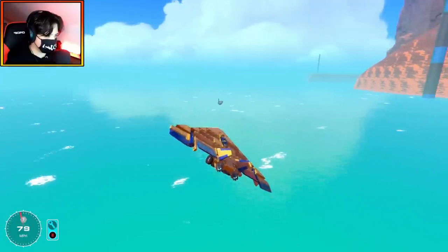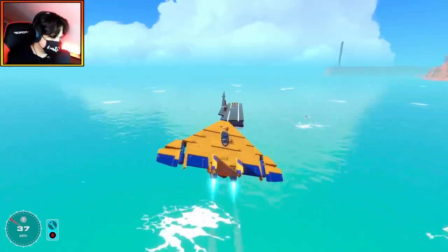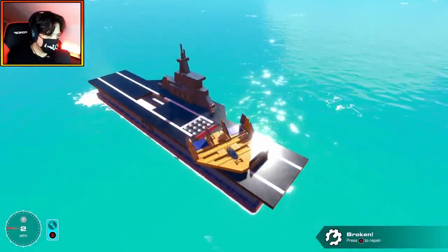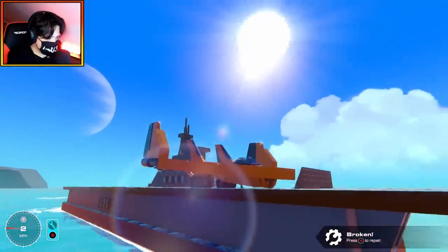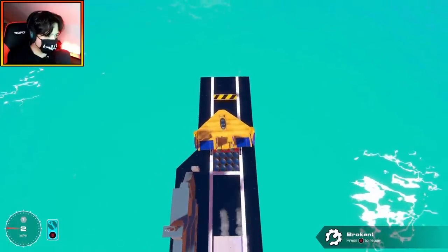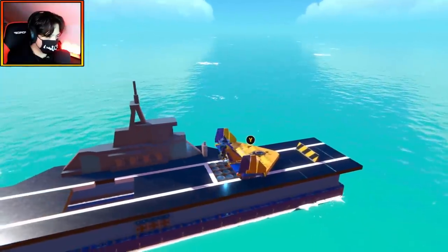I'm just realizing that Trailmakers physics aren't always up to the task, you know? Oh, I don't think my... Wait, hang on. Oh, no! I mean, the plane's fine, but the aircraft carrier is a little broken. I'm missing a landing gear, but I'm quite happy with that. So let me try and get into position here. Okay, here we go, here we go. It's a little... Oh, okay, I forgot how wonky this actually is. But we're in position. Oh, no!